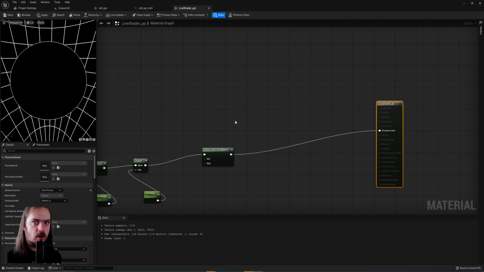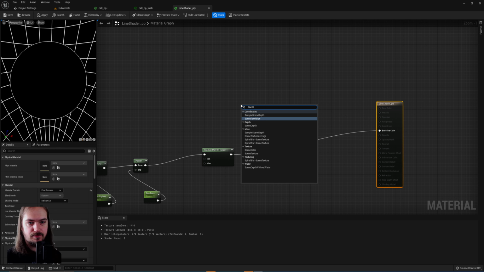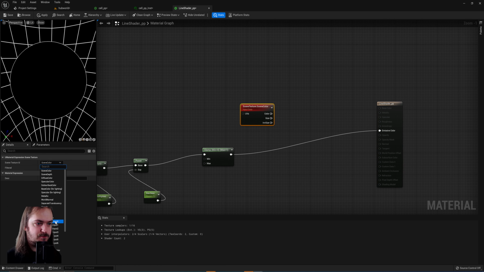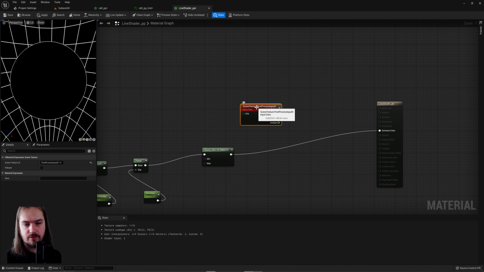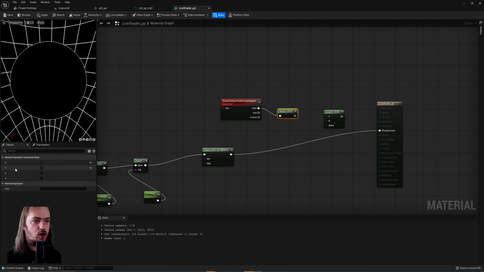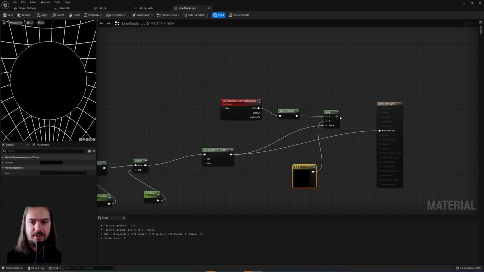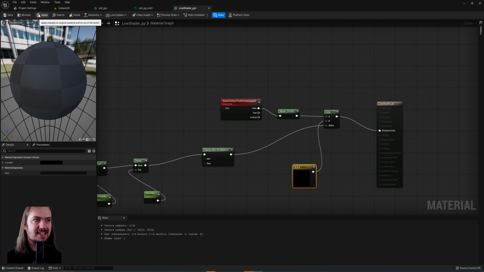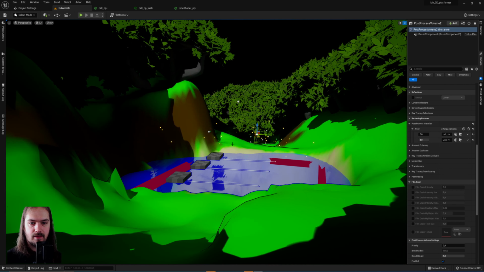Now all of this is just to make the mask. Of course now we need to use this mask to combine our normal scene together with our outlines. So we'll want to get a scene texture, and the scene texture ID is going to be set to post-processing input 0. That's just the output render from the engine. We'll put that into a lerp node with a component mask for R, G, and B. So we want three values. We don't want the alpha value as well. That'll go into the top value here. We'll use the output from our clamp node as the alpha. And then you can simply use a vector 3 as the B value here, and that'll make your lines just always be black. That's the easiest way to do things. As you can see now, everything has black lines around them.